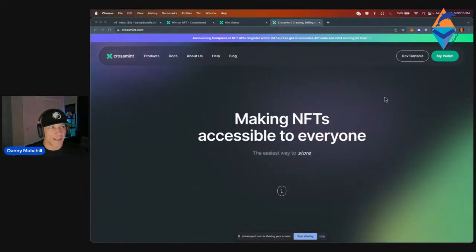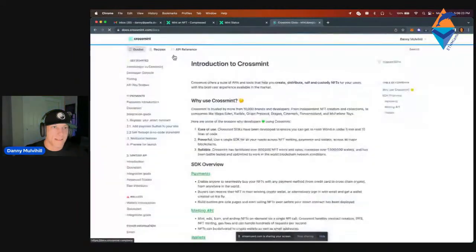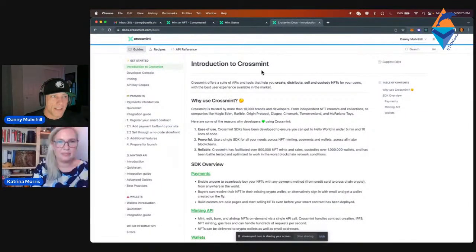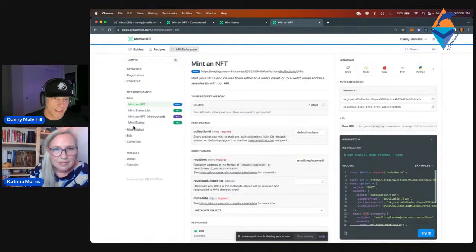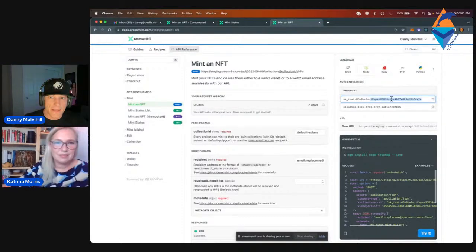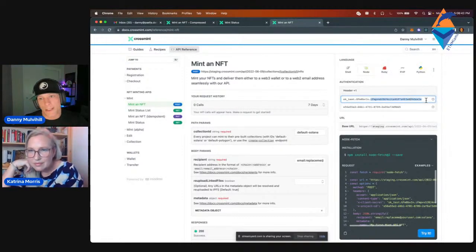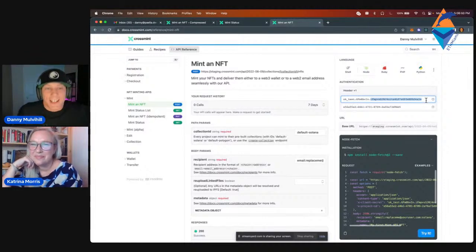Okay, y'all can see my screen. Awesome. So here we're just on the Crossmint homepage, and I'm going to head to our docs to start this off. Once I'm on the docs page, go to the API reference, and now this section on the left, the NFT minting APIs. We're going to start out by minting an NFT right off the bat. So notice that I have these API keys here. Don't worry, I'm going to delete these once this video is over, so before you can use all my staging credits up, these will be gone and useless.